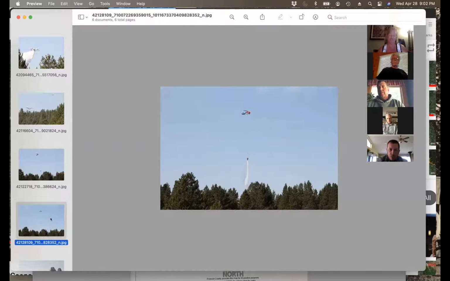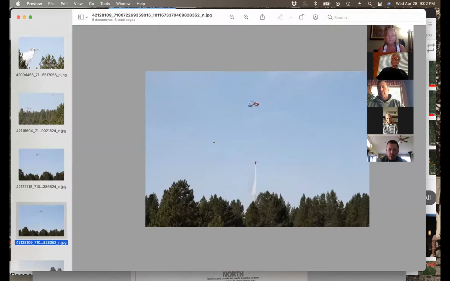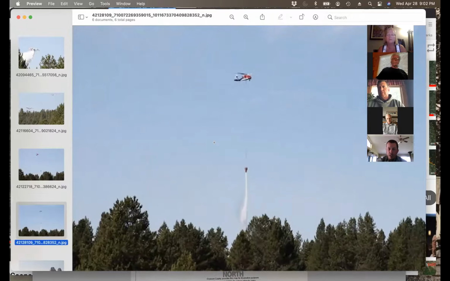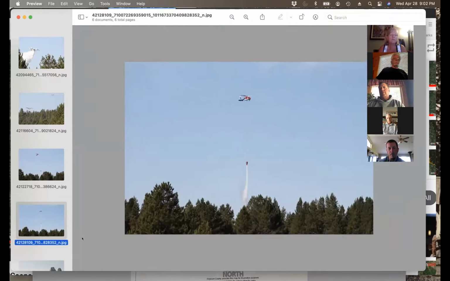Yep, so that's one of our larger helicopters. They can drop several thousand gallons of water. And the nice thing about a helicopter is they can be pretty precise about where they drop their water. You can see they can hover over a flame or whatever and drop it exactly where they want to put it. It's difficult for them to put a lot of water out in a large area. It's more for pinpoint precision. So they do a really good job of that.